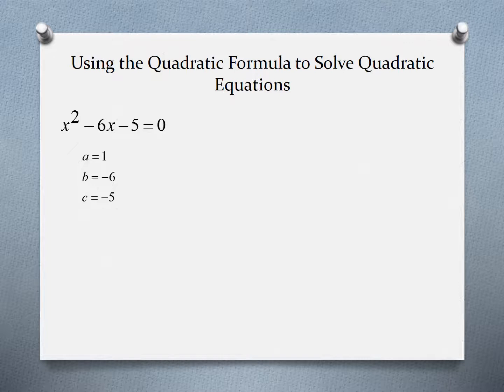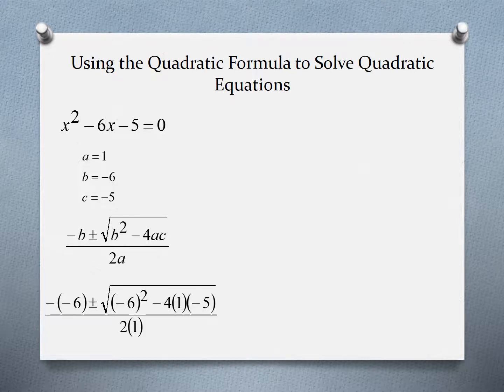So now we'll work very carefully with these using the quadratic formula. We'll substitute those values into our formula. Remember that you are very careful because you end up with negatives and positives all over the place. And it's important for you to respect your signs because one careless error will give you an incorrect solution. Moving right along, we want to follow the order of operations. Make sure that we're careful.